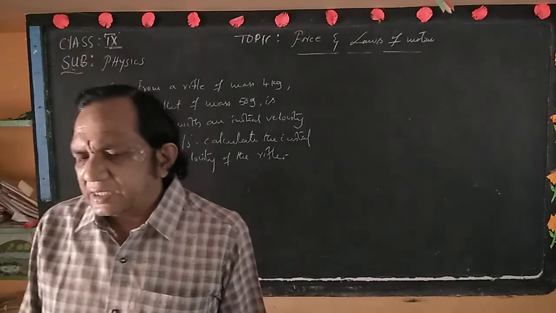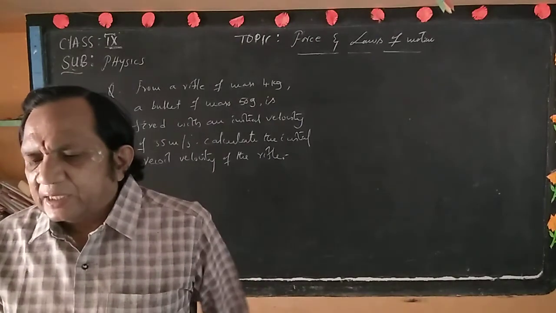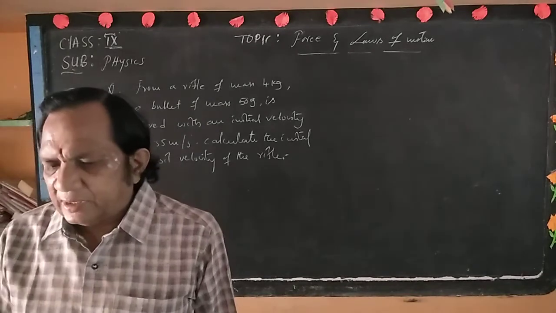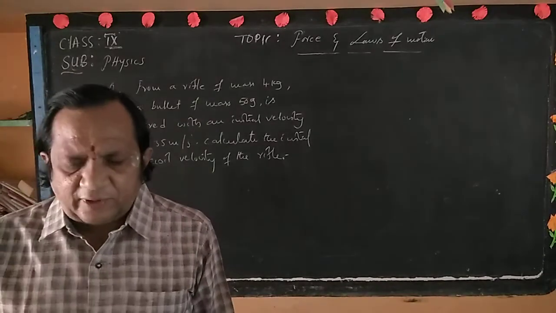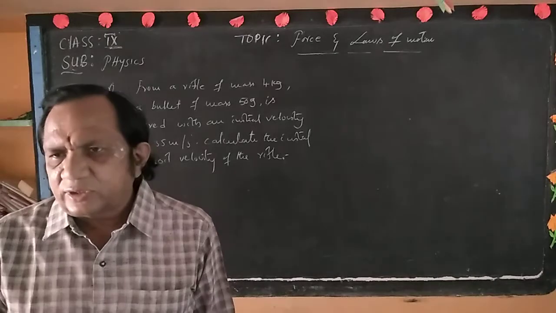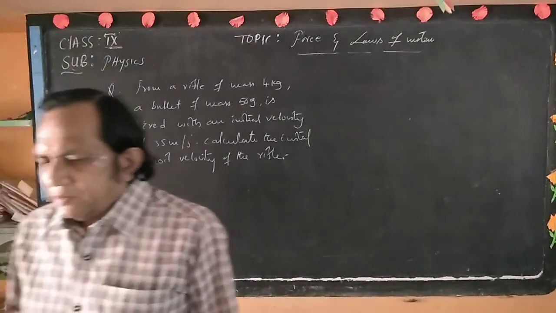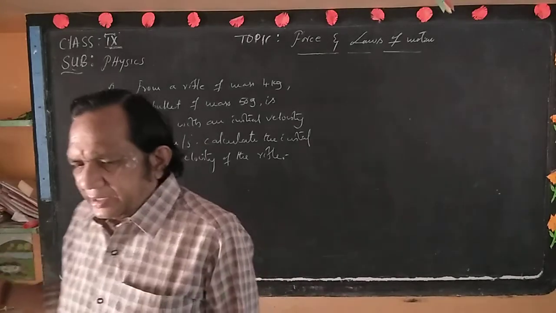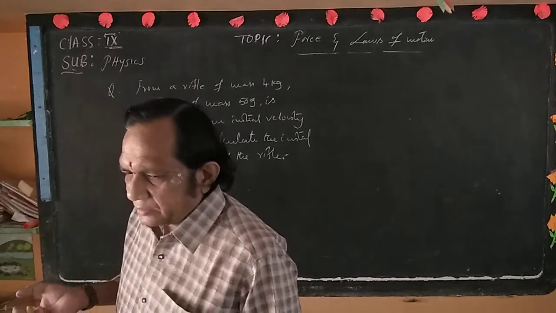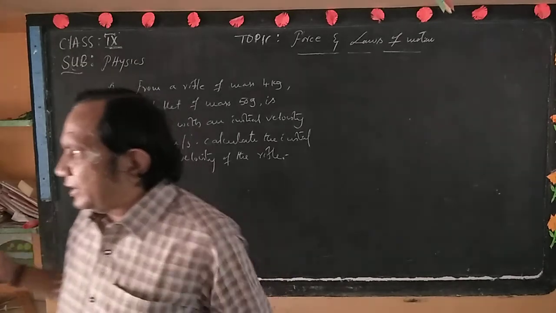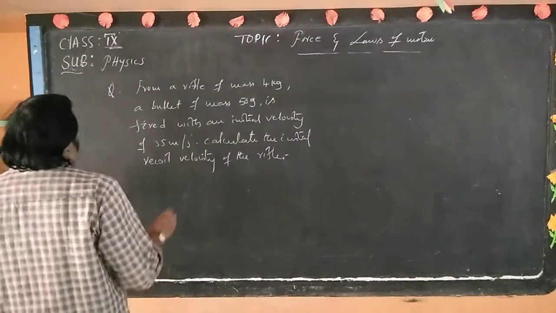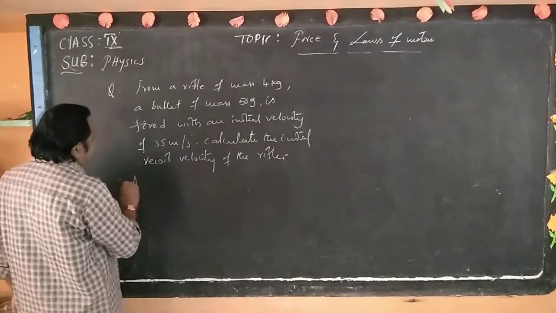Your initial velocities are not to be considered. Here velocity is only the final velocity after firing. We have to get these values. That's why we consider V1, V2 values only. The masses are given. Here we can calculate the momentum of the rifle, that is the velocity of the rifle. We have to calculate the V1 value.